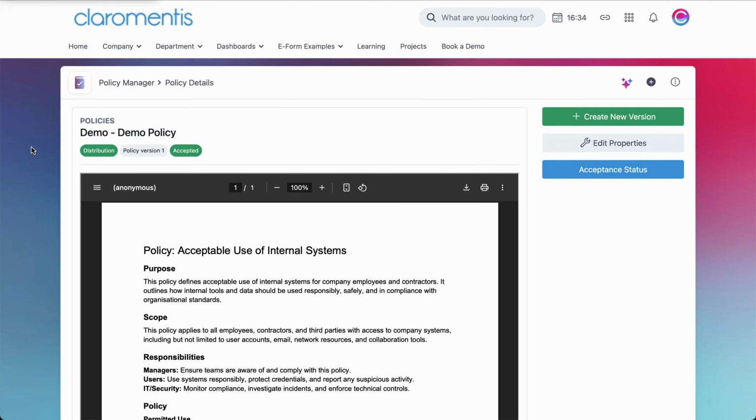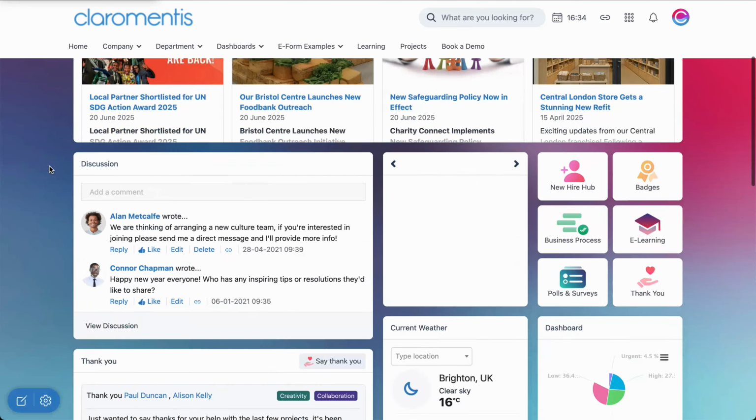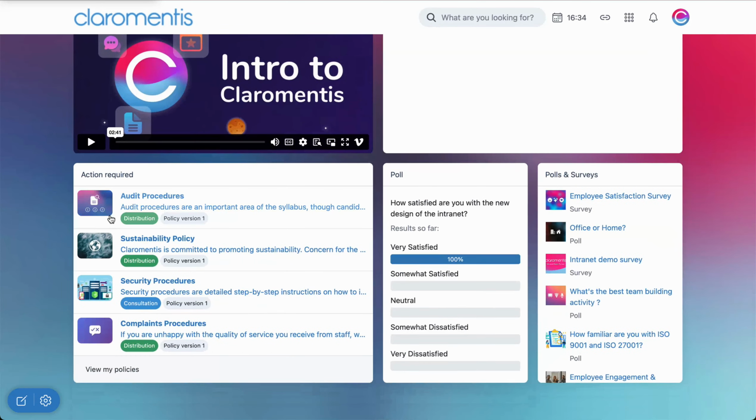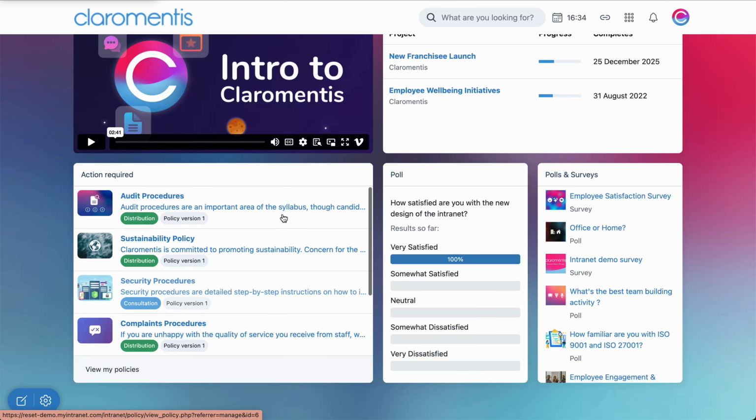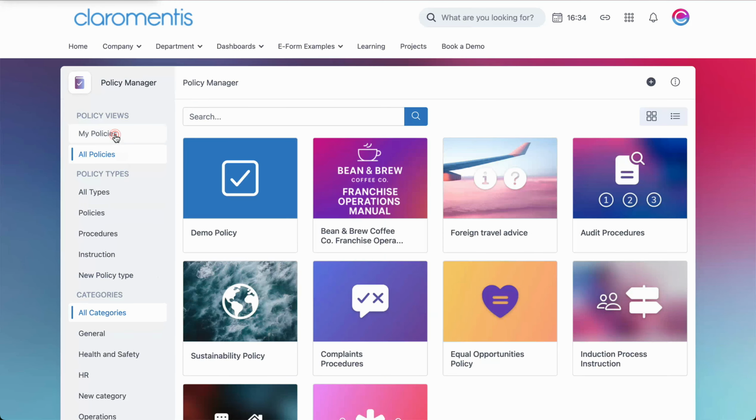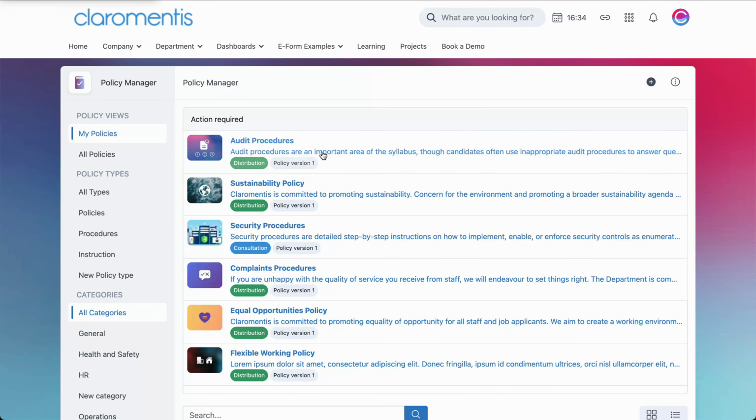The page component for Policy Manager is a handy tool to get visibility on policies that the user has to accept. It can be placed on pages that are frequently visited, such as the home page, to give users a visual indication of policies they need to review. This can be particularly useful once a lot of your policies have been loaded into the system.